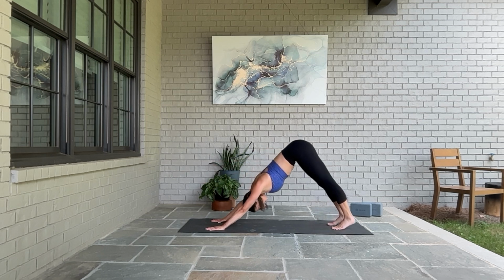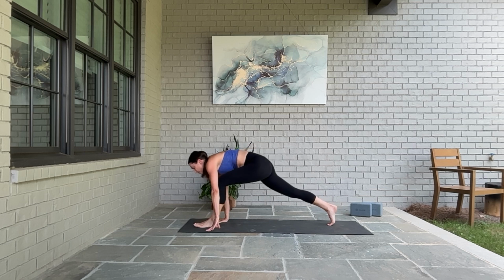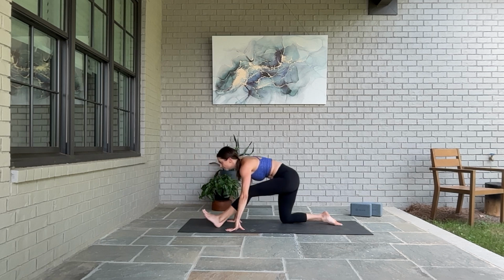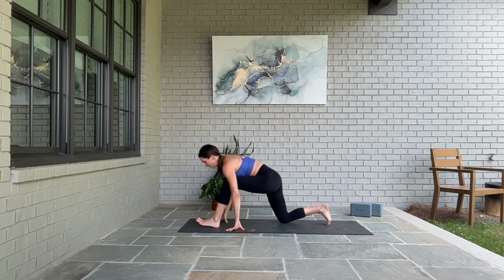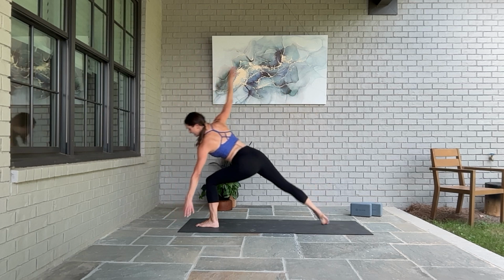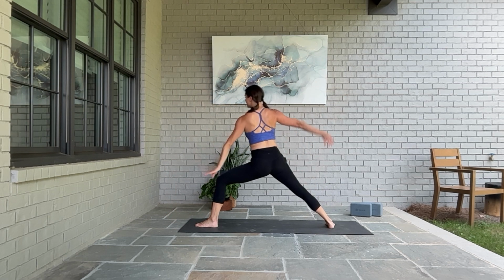Left leg gets a turn, sweep it up, right heel stays low. As you step through, with control, lower, breathe in and lift. Full breath out, looking forward. Full breath in, fly. And as you exhale, land, inhale, arm goes up and over. Hands to the mat, step it back.